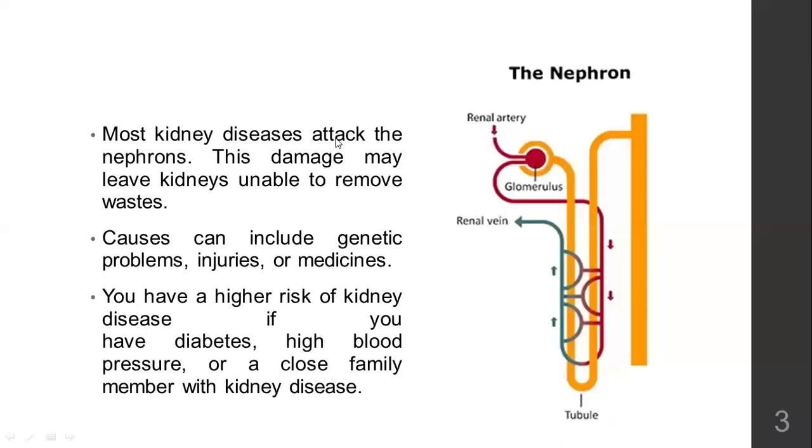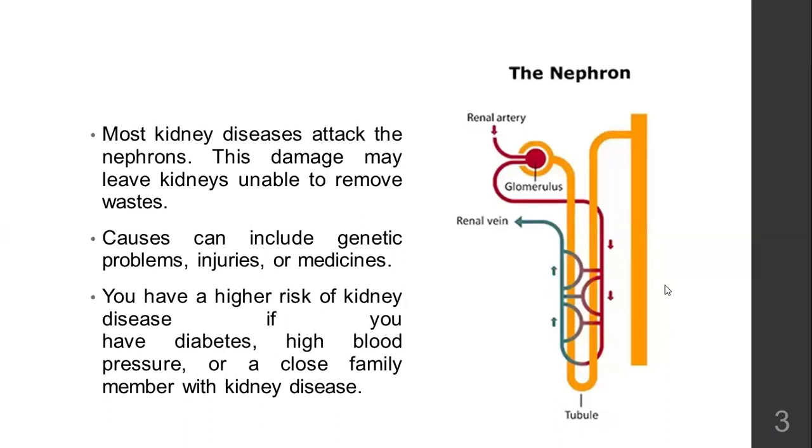Slowly, each and every nephron, if any toxins come and attack it and the nephrons get damaged, filtration will not be done. Your body will not get back some essential electrolytes that it requires, that have reached the kidneys. A lot of genetic problems, injuries, or some medications can also damage your kidneys. These toxins can come from medicines as well.